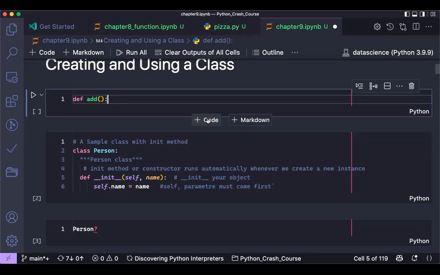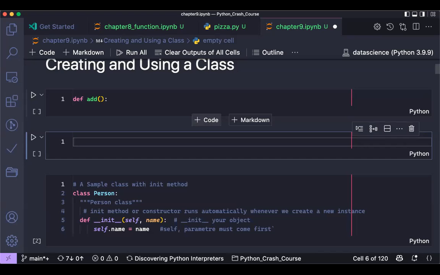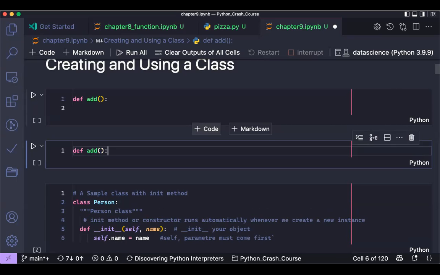Okay. So as I was saying, we already know how to write a function, right? We write def. Def is a keyword. Then we say the name, add for example, which is the name of the function. Then we put this colon. Then we press enter, right? When we press enter, we can write anything we want our function to do.